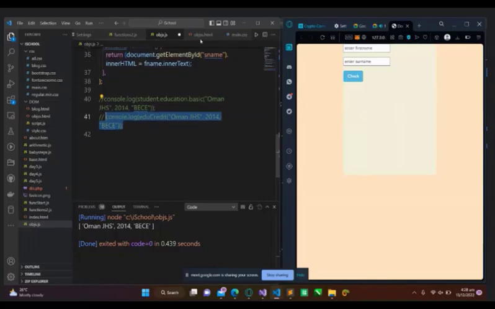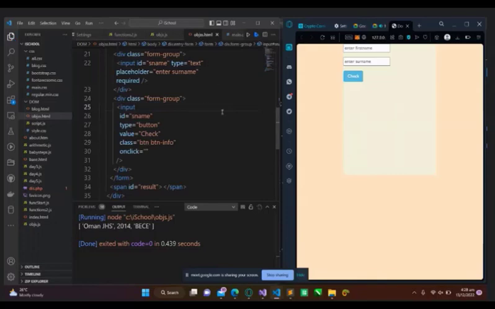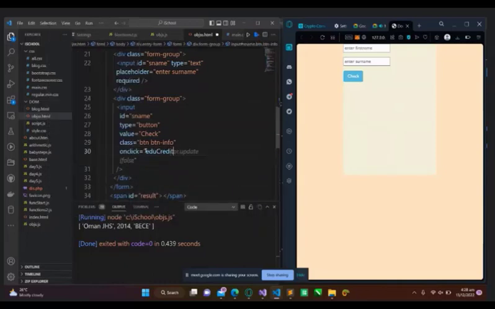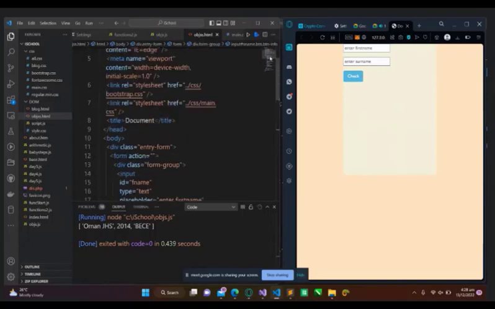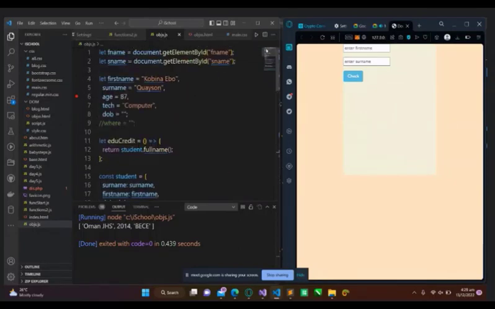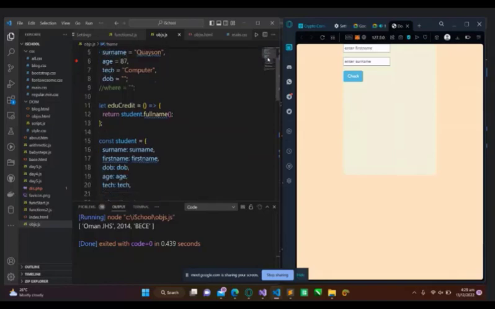So when we click, we want it returning the edu credits that we just wrote, edu credits as a function. Let's see if it works. It doesn't work. It should work. So let's see how we can move around this. What are we doing initially? We are picking, let this one be equal to f name, get elements by ID f name.